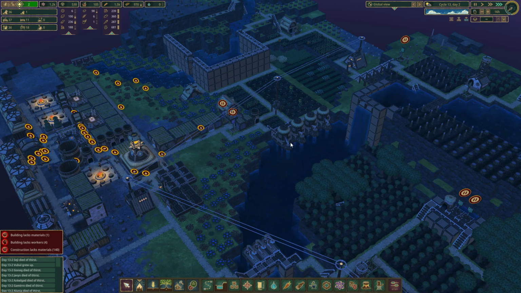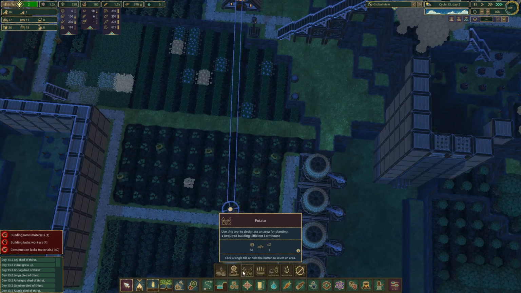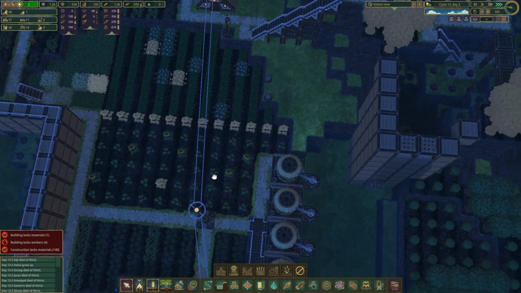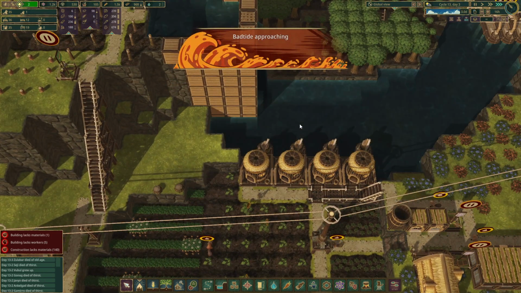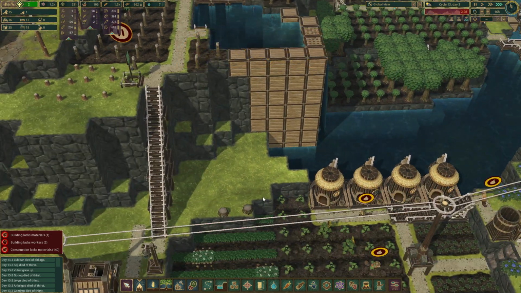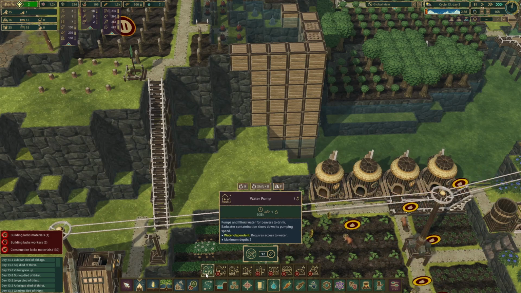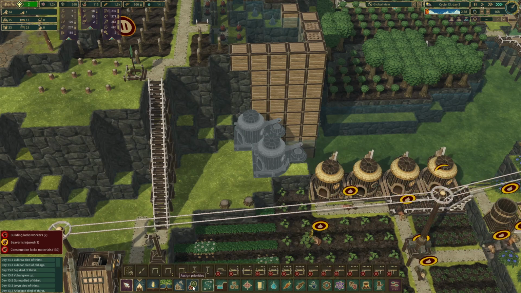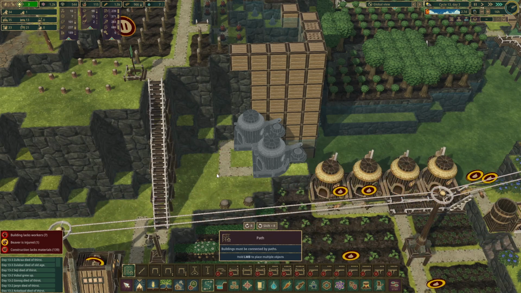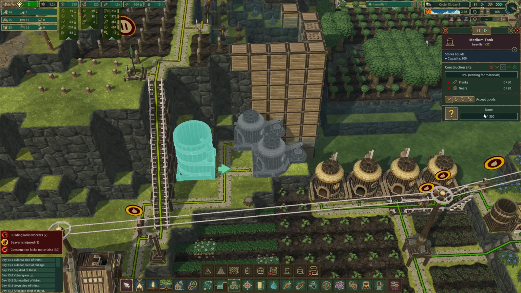Yeah, this is tricky. I think we need... Oh, I can plant here the sunflowers. Should I build another water pump? And now we have a bad tide approaching. Oh, crap. The large... yeah, they... Let's place a couple of water pumps here. Let's make them the highest priority and also get water storage here.